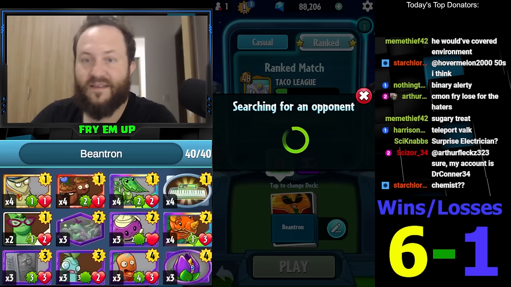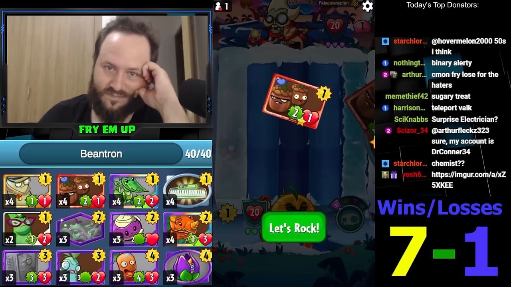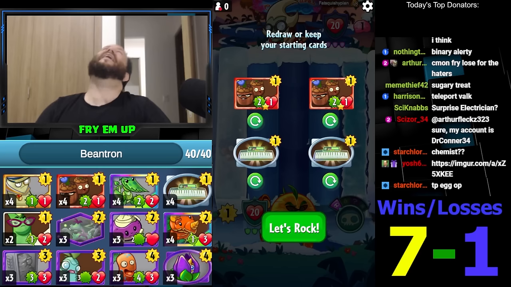We're 7-1 now, right? Oh, we kicking. We kicking Tush with this deck. The beans have been pretty good. This is toxic. Wow, I'm not a good human being, but I'm keeping this hand.